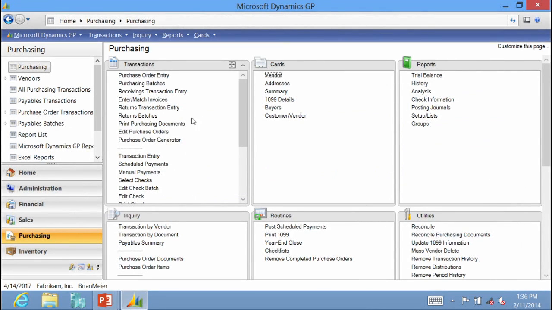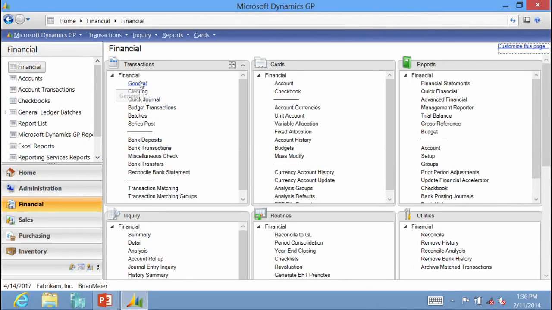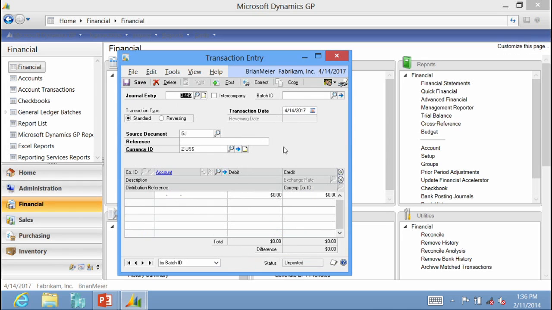So let's go ahead and go back to our application, and let's go to just a general transaction window. And one of the things that you can certainly do within a transactional entry window is enter information about the transaction. So in this particular case, we're in a general ledger window, and you can see the typical fields like entering the date of the transaction and a few others. But down below here, we have the scrolling window, and in this particular case, we could enter in account information. I'm just going to enter in an account number here and an amount.